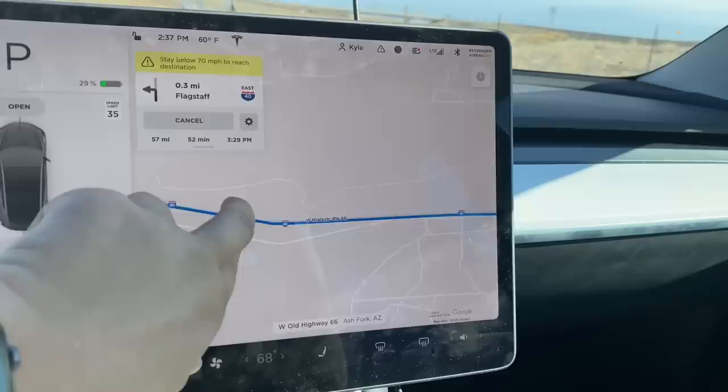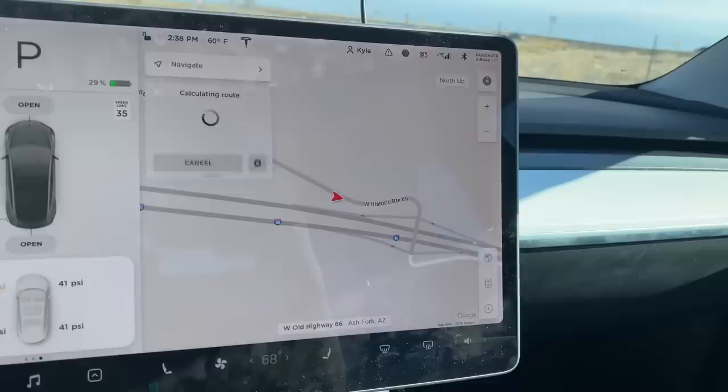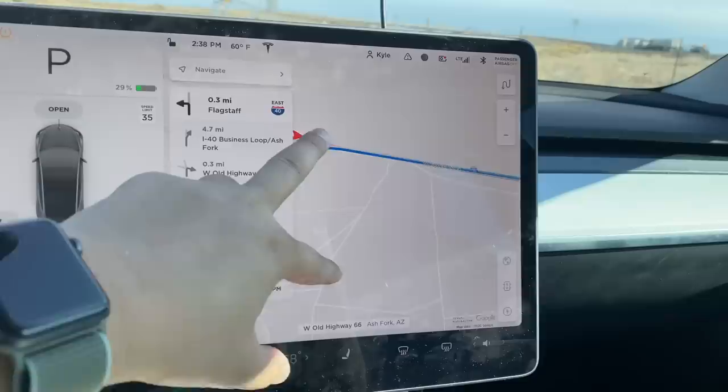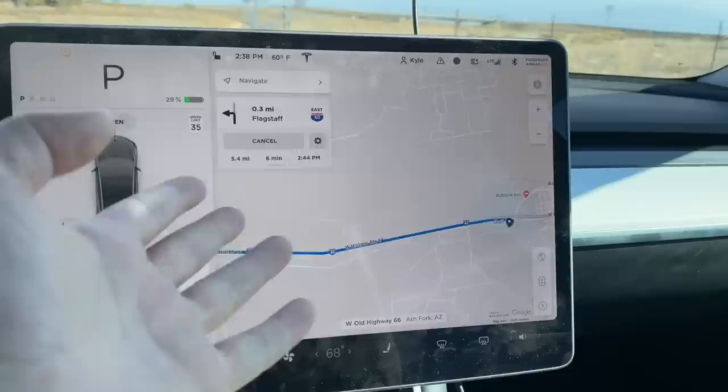I see no town here. Oh, Ash Fork is a town. Ash Fork Shell. They probably have a tire filler. So it's 5 miles. If I keep the speeds down, will we be okay? I don't know. Can we take Route 66, the road we're on here, over? I don't think so. I think 40 is part of 66 now. Right. This is our only option. We're going to have to call a tow truck either way, but let's try this.